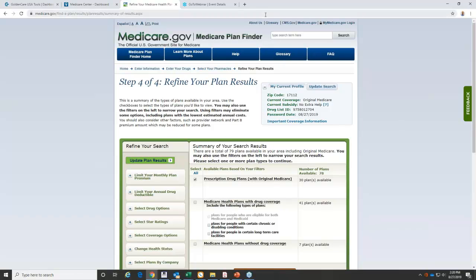A lot of things they can do. They can look up their own Medicare information, whether they have Part A and Part B. You can see if they qualify for any subsidies, if they want to look anything up. Mainly I just want to look at drug plans or even the health plans. But I think I have a better place to look up the health plans, a little easier. I use this mainly for the drugs.